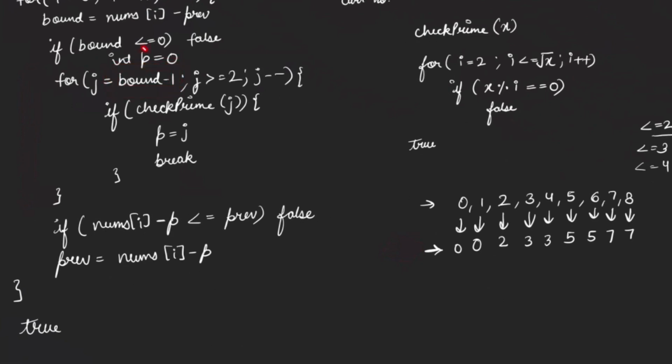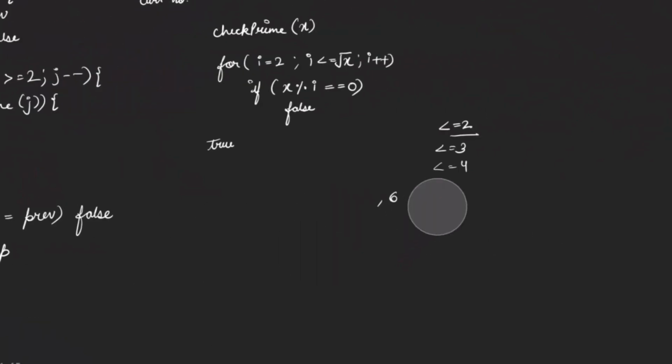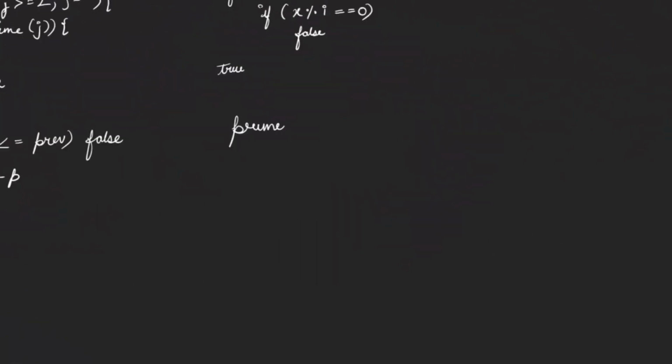And that will become our P in that particular case, right? So what we'll do is we will create an array, let's suppose primes. Now what will be the size of this primes? Till when are you going to store your prime numbers? So can we consider the largest element in our array? Because our numbers are always going to be smaller than that, right? So this primes array can be of size maximum element plus 1, right?